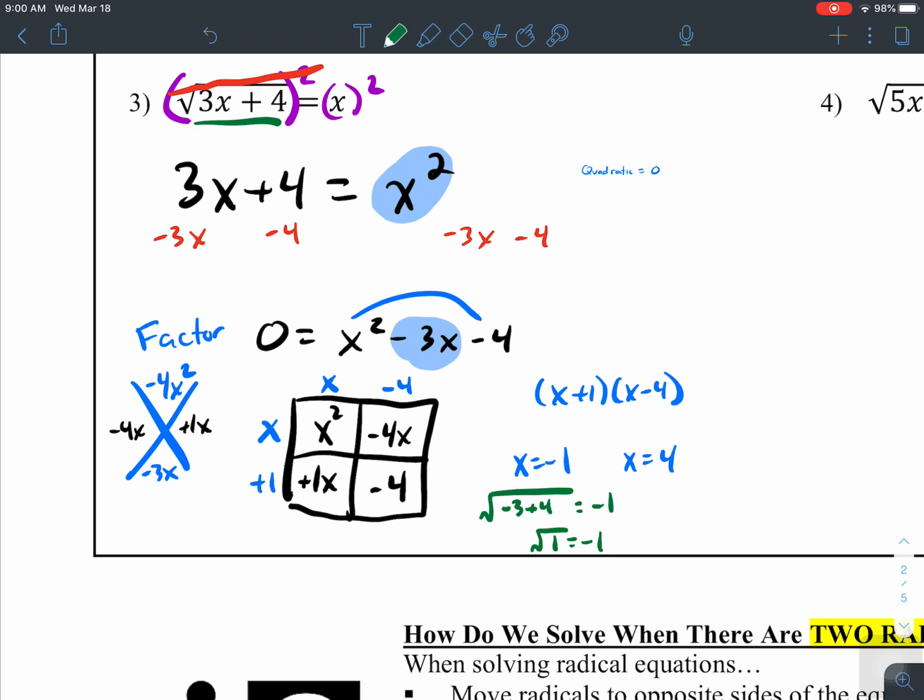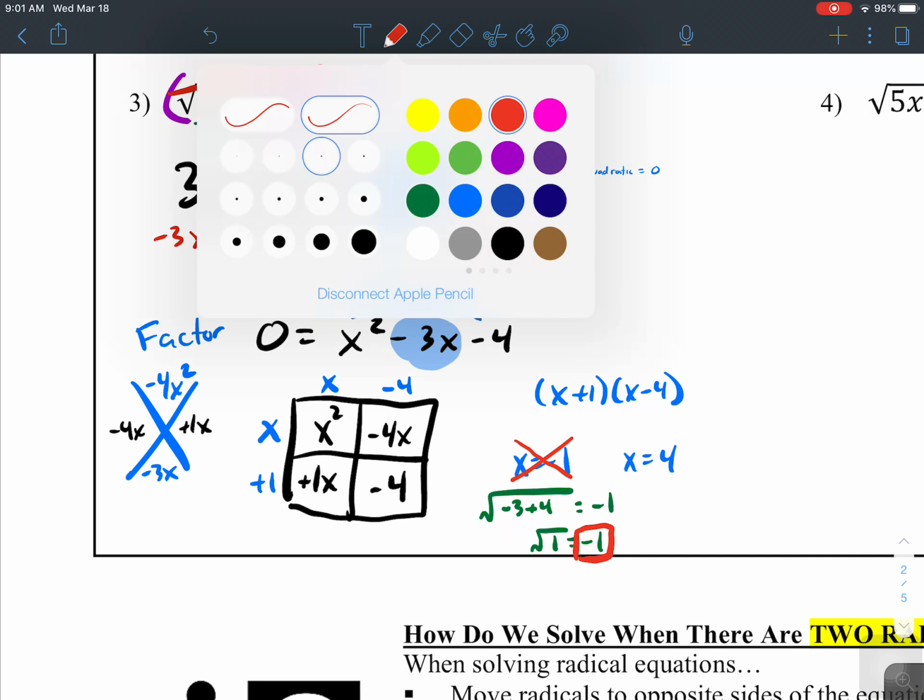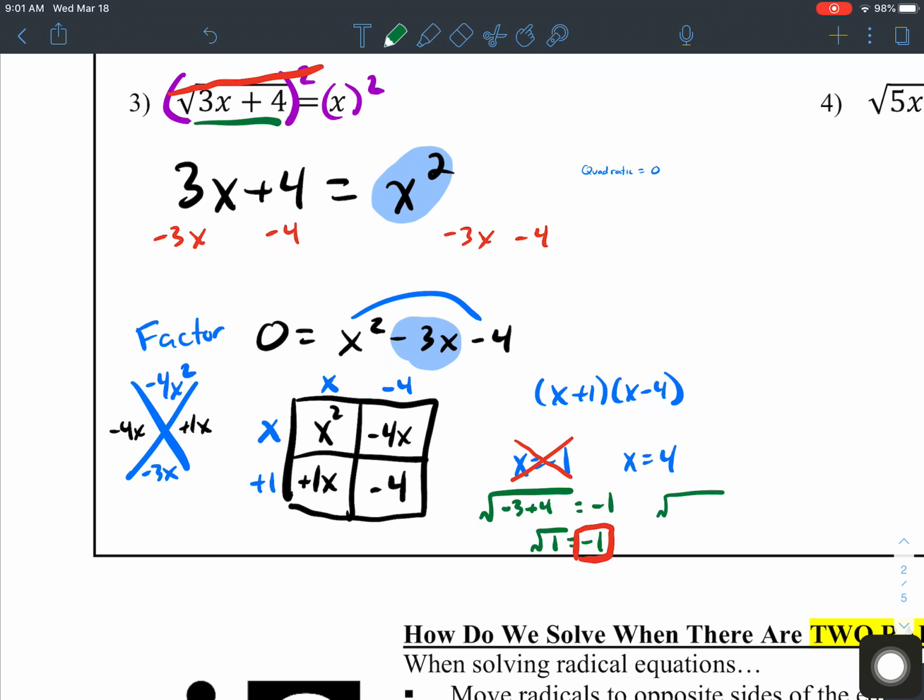And this was what we talked about in the beginning. After you take the square root, the number must be positive. And it's not in this case. So this answer does not work. It's an extraneous solution. But if I plug in 4, it's 3x, so 3 times 4 is 12, plus 4 equals x. Does the square root of 16 equal 4? And yes, it does. So one of our answers, for the first time, we plugged it in and it didn't work. So always check them, especially if you're dealing with something involving factoring, or the more complicated problems, this can occur more often.